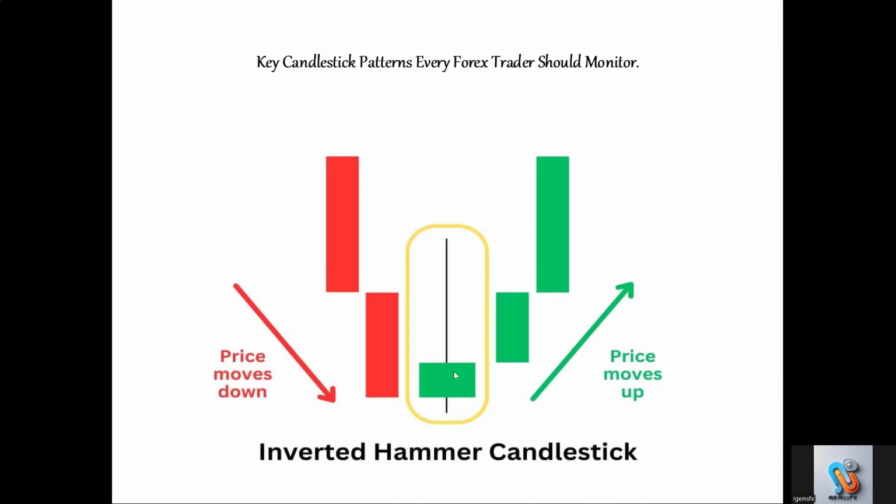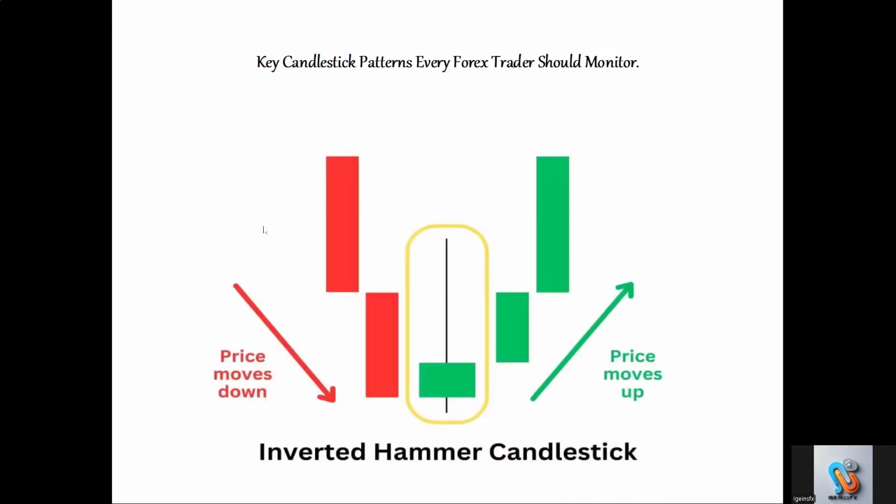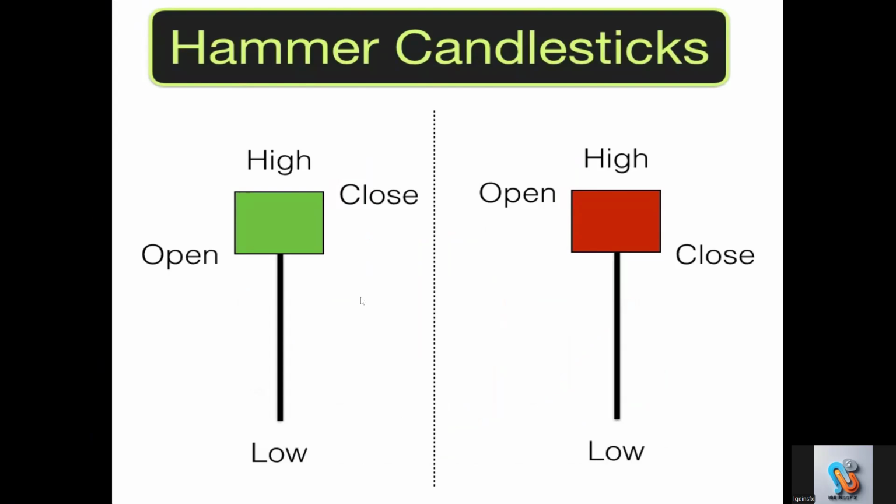All right. Let's move to the next slide. Then there is what we call a hammer. Why I'm showing you guys all these things is because this is what you will see often anytime there is a reversal or a change in direction of trend, most especially at a support level or a resistance level.